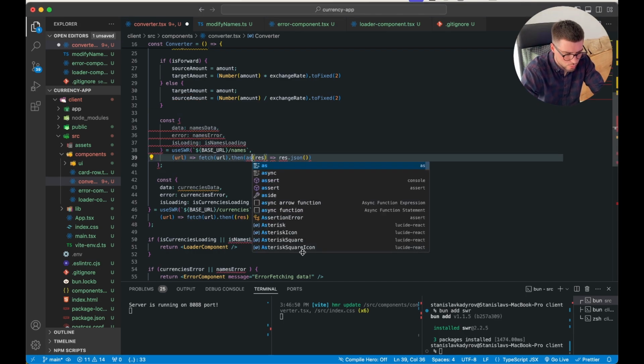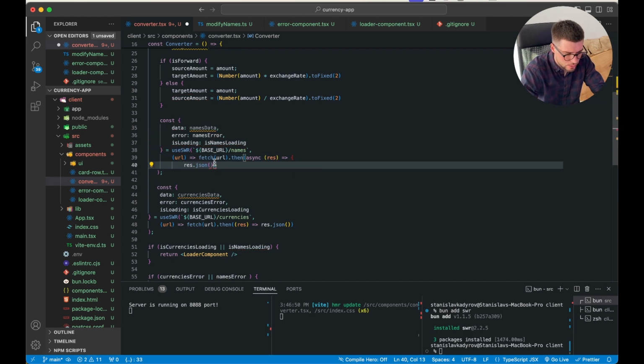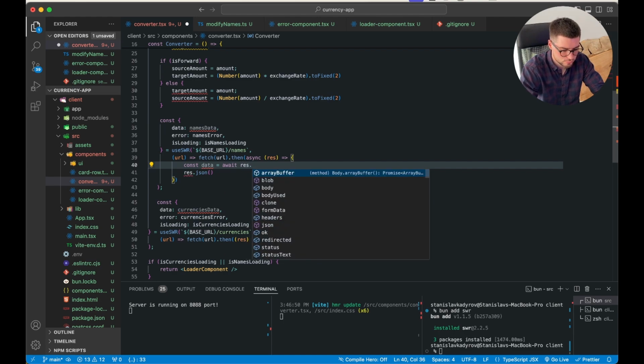So first I want to make it asynchronous, then return the function. First things first, I need to create a const data for the result of our response.